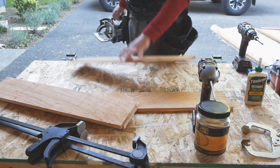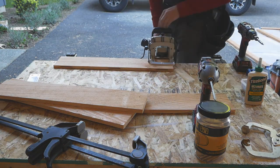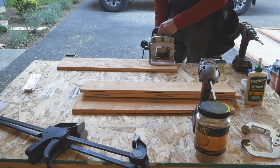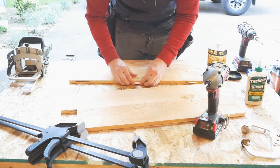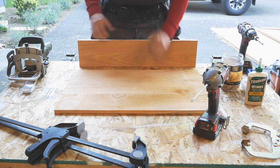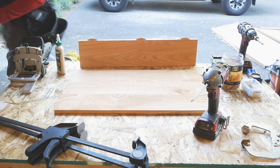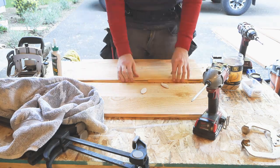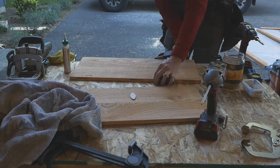After that, I'll go ahead and glue them up. In order to keep them as flush as possible, I'm going to use my Porter Cable biscuit joiner and some number 20 biscuits. It probably would have been easier to just buy the boards wide enough, but I did have these on hand and they were cedar, so they should hold up better outdoors than run-of-the-mill pine or fir. On the adhesive front, I'm going with Titebond III — this brand has never failed me and this product is 100% waterproof when cured. Very important here in Seattle.